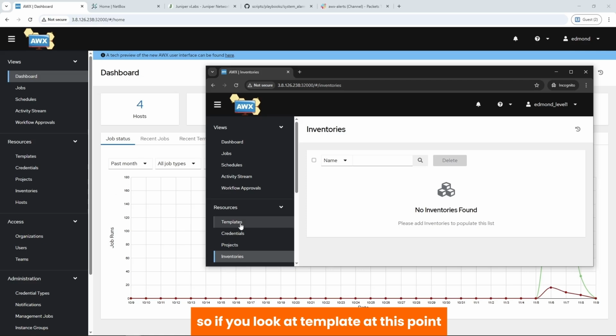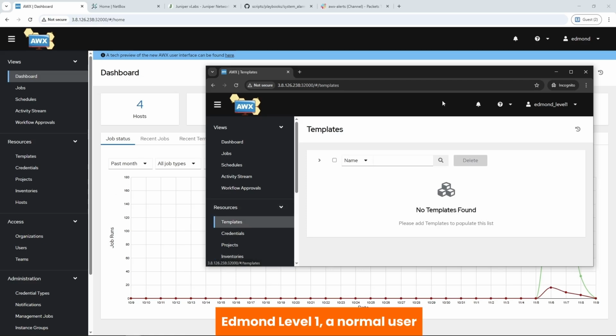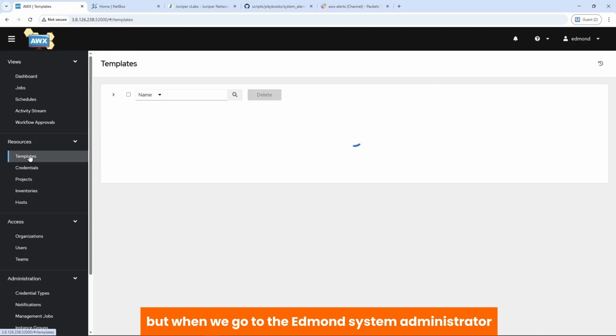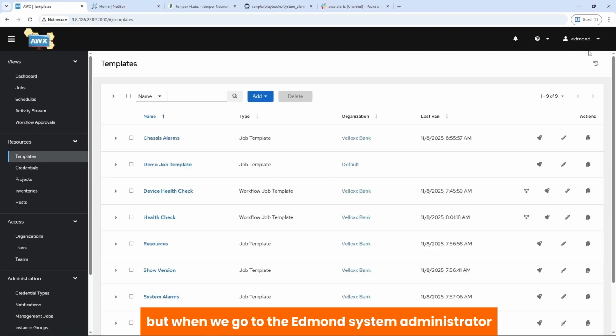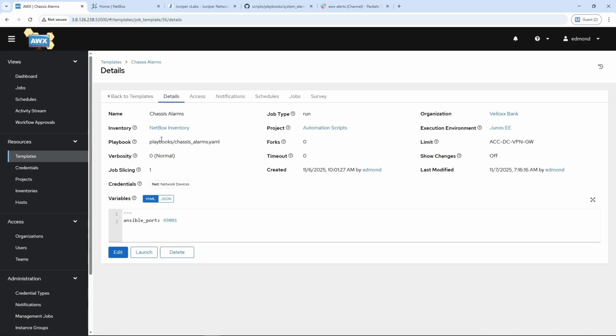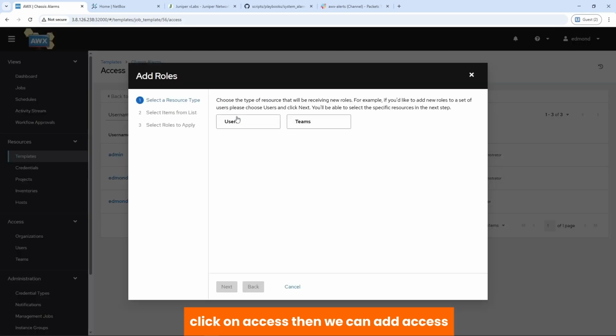So if we look at templates at this point, Edmond level 1, a normal user, sees no templates. But when we go to the Edmond system administrator, their templates, the first option to grant permissions to normal users is that we can go to the object or resource, look out for access, click on access, then we can add access.